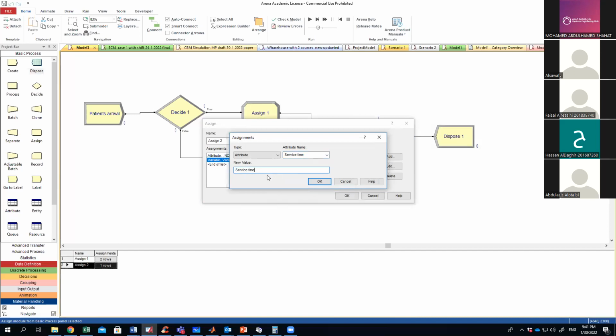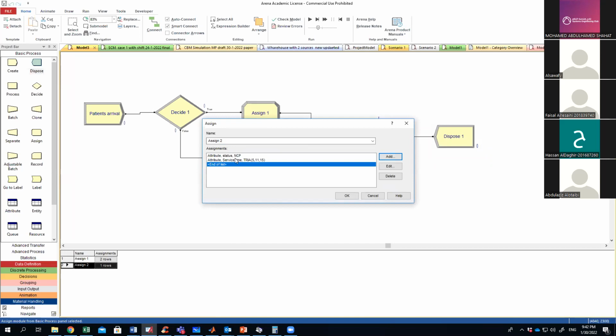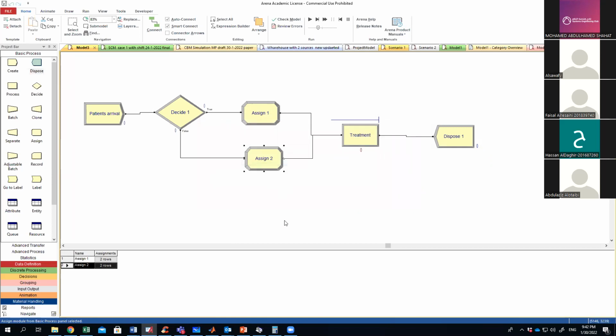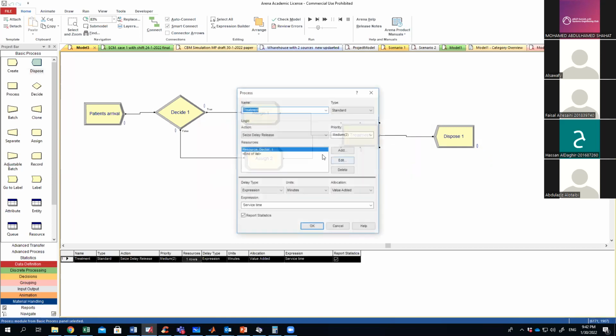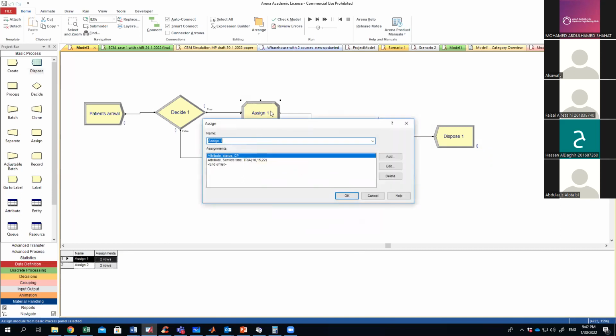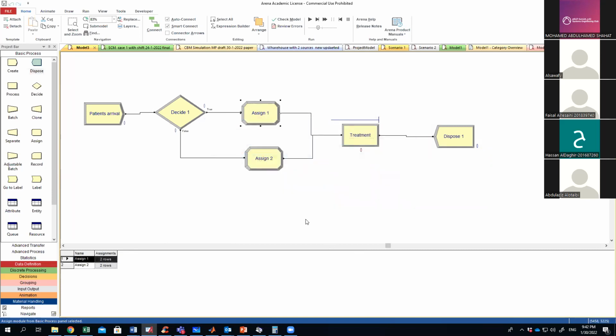Maybe their distribution for treatment is triangular with 5, 11, 15 for non-critical patients. They are taking, let's say, less time, but still it's stochastic time. Okay. Now I give those non-critical patients another sticker with a different value. Fine. Now once they come to the doctor, he needs just to look at that sticker, and he can tell what is the time to spend with that, let's say, patient. Clear? This is another usage for the Assign. Clear.